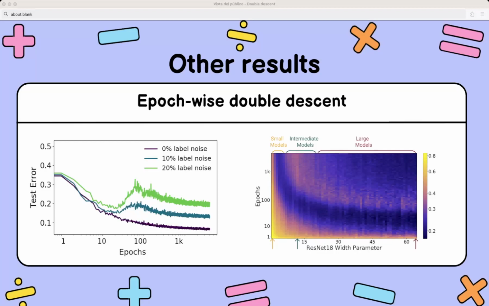A study by OpenAI shows that different model sizes exhibit different patterns, with larger models transitioning from underparameterized to overparameterized regimes during training. This phenomenon is robust across different optimizers and learning rate schedules, and it is accentuated with label noise.